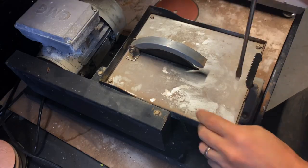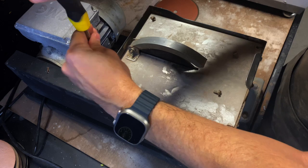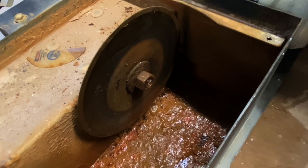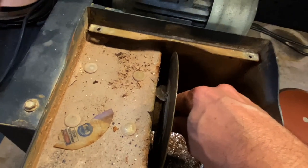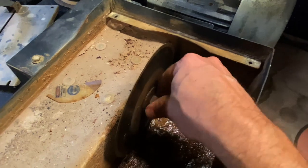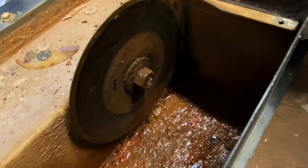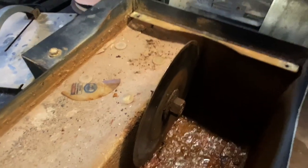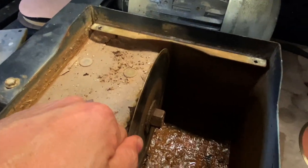All right, so the first thing we need to do is get the platform off. This just pops up. Here, as you get in here, you see you've got a bolt here, but as you turn this bolt, there's nothing for you to stop the spin of this blade, right? And if these blades are so nice that you keep them on for a couple of years, this almost always locks up.